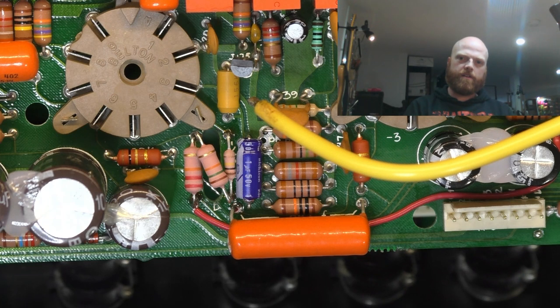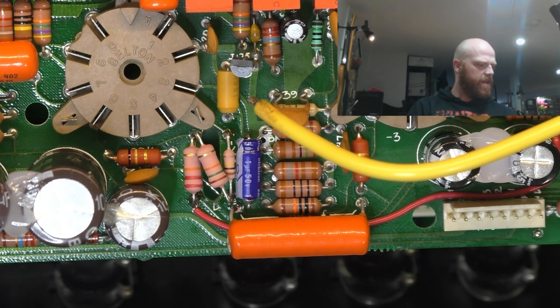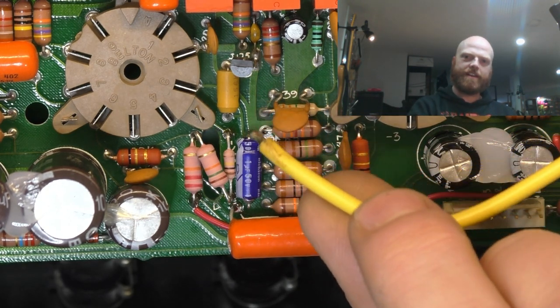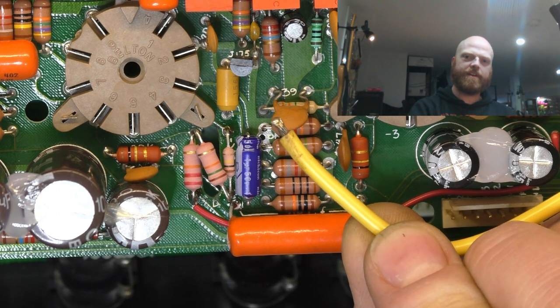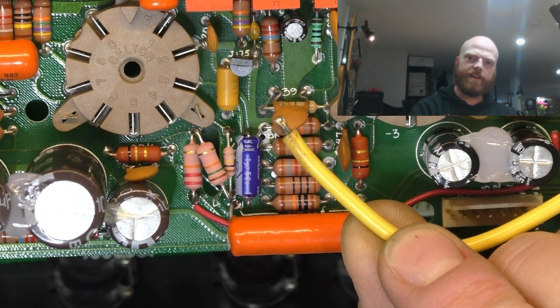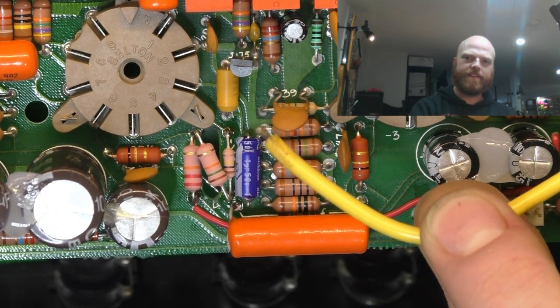And it's like, I don't know, maybe I'm speaking out of school here, but it's like they misunderstand the purpose of ground wires, because no return current should go through the chassis anyway. Well, it does on vintage Fenders and stuff, but on this design it shouldn't. But the wire on the power transformer side is like 24 gauge, 26 gauge, super thin wire. And then the one that they connect to the input jack to tie the input jack to the ground on the board, it's like bloody 14 gauge wire. It's so thick and unwieldy.